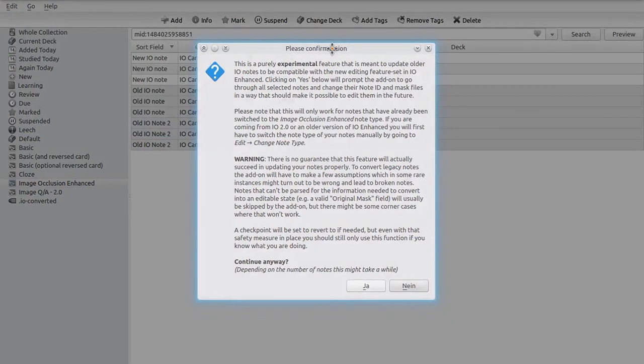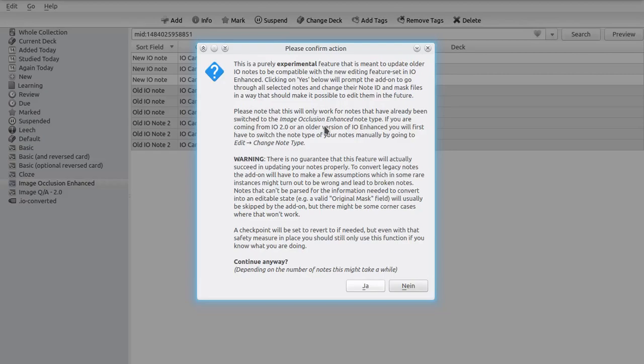Now this comes with a warning dialog which might look a bit scary, but it really just is a safeguard to make sure that you understand what's actually happening here. The thing is, the older nodes that were generated with Image Occlusion 2.0 don't always have the information that's necessary to make them editable and convert them to new Image Occlusion Enhanced nodes. That's because we have to extract the node ID from the file name and other data, which isn't always 100% working. Now usually if this doesn't work, the node is just skipped and you will get an information dialog at the end of the conversion process which will say that that specific node was just skipped.